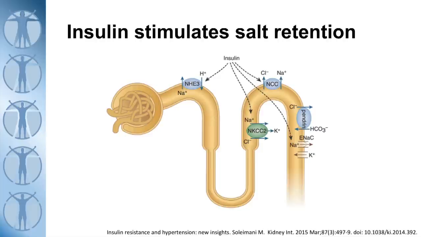Looking at the structure of the kidneys — this is where the blood passes through, and some fluid from the blood gets filtered. That fluid passes through this tubule all the way down until it passes out into the urine. At four sites, insulin draws salt back out of that potential urine and pushes it back into the blood. So in a state of excess insulin, our bodies are doing everything they can to hold on to salt. This explains essential hypertension — that type of high blood pressure where your doctor says we don't know why you get it. The smart doctors — the renal doctors — will tell you that essential hypertension is an insulin-dependent state.